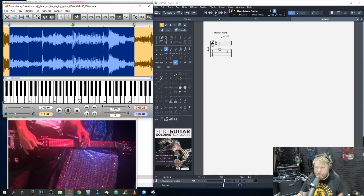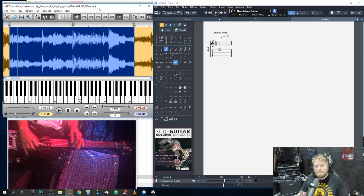Now I'm just doing this by ear. I don't have my guitar to hand. And that's, to be honest, the most important thing to do when you are trying to imitate this stuff. Imitate non-guitar things, imitate slide guitar phrases. You really want to vocalize the phrases. So listen to the phrase.